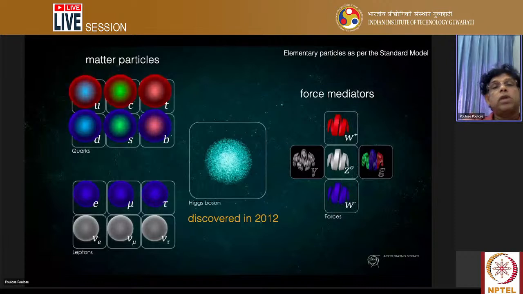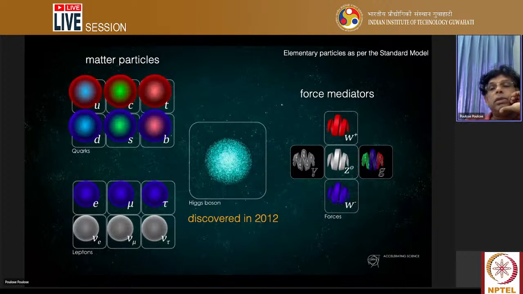Similarly, there is the charm quark, denoted by C, and the bottom quark. Bound states of these quarks are seen. The top quark, on the other hand, is a single particle which is very heavy and therefore does not form any baryon or meson like the other quarks. So the top quark stands apart among the quarks. But we have discovered the top quark also, and we know its properties very well now.